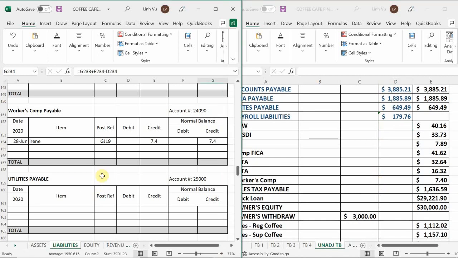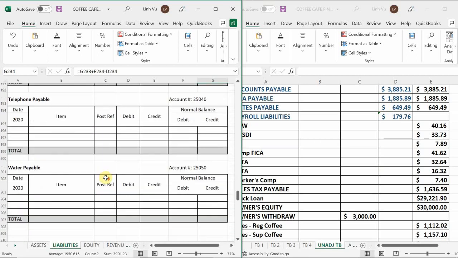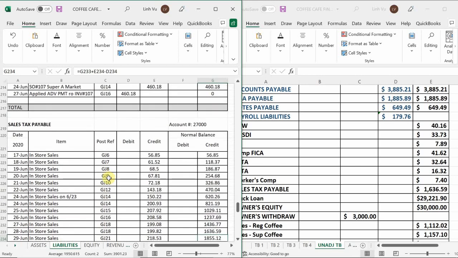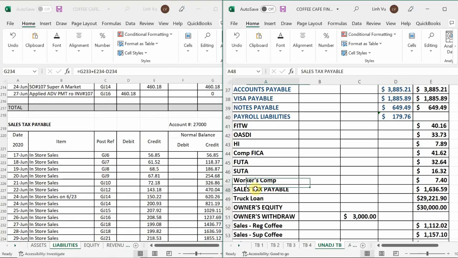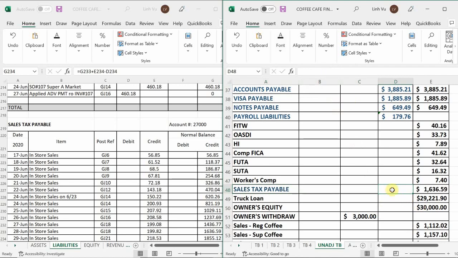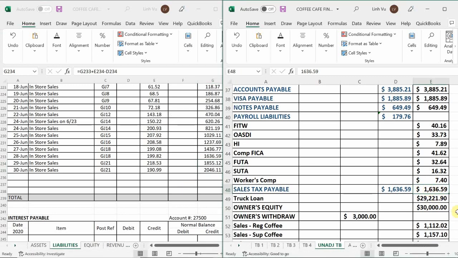Next I have is utilities payable, nothing there. Unearned revenue, nothing there. And then I have my sales tax payable. So again, this is a main account, which is going to equal this. Let's see, how much is my sales tax right now? Sales tax is $20.46 and 11 cents.